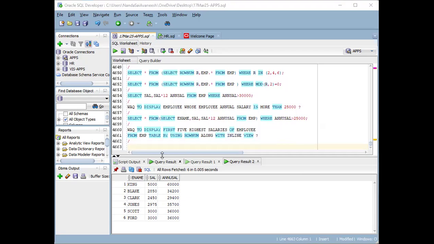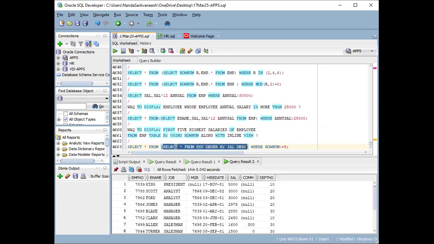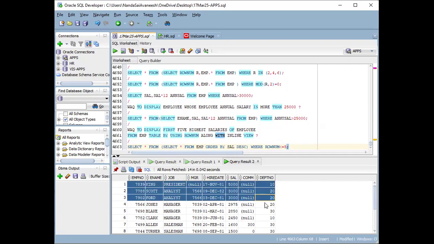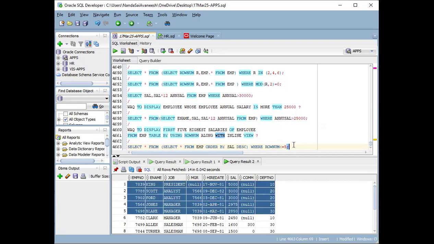Again select star from, again select star from EMP order by salary descending order. So it will first arrange the records into salary descending order already. Then where row number less than or equal to 5. From this entire data, I'm going to take only 5 records.